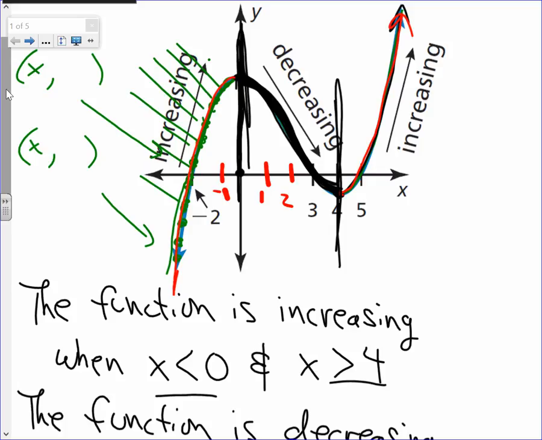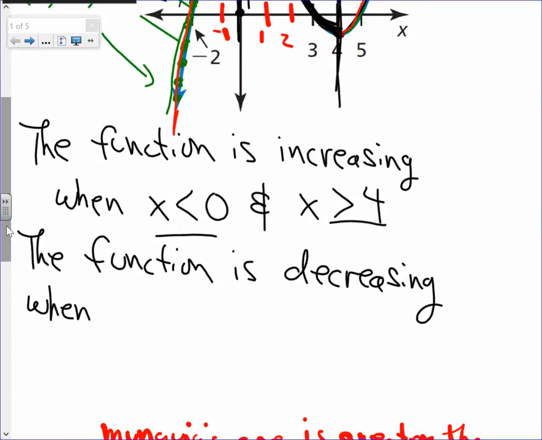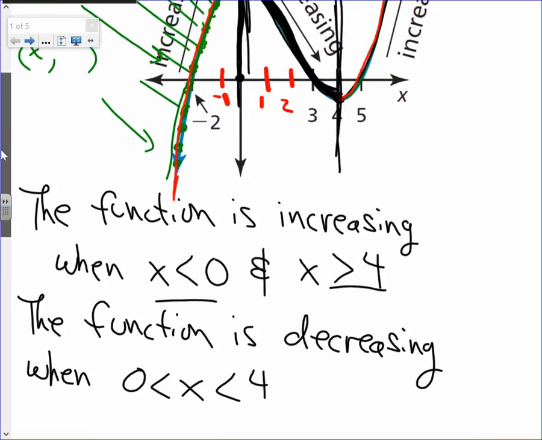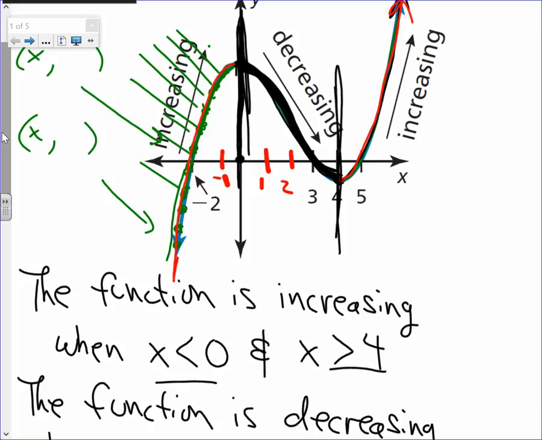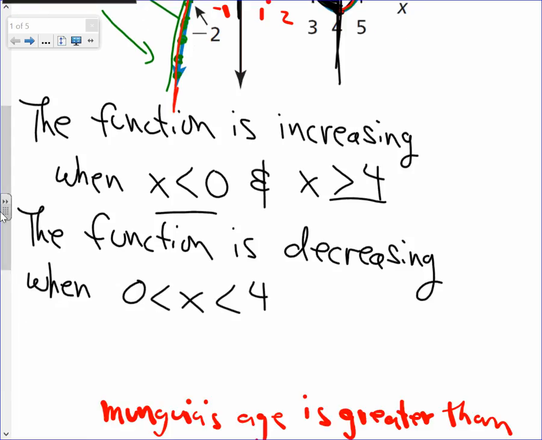When x is 0, if it's greater than 0 and less than 4, that function is decreasing. So watch this. The function is decreasing when x is greater than 0 and less than 4. Look at how x is two things at one time. It's got to be greater than 0, because that's when it starts decreasing. It's not decreasing at 0. It starts decreasing after 0. And it stops decreasing at 4. Not when it's 4, but right before 4. So x has to be bigger than 0 and less than 4 during the decrease.